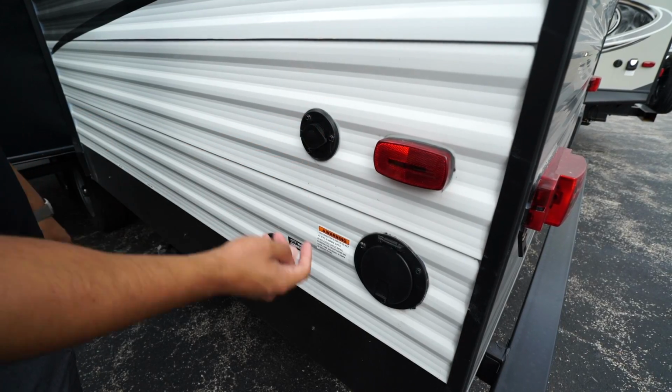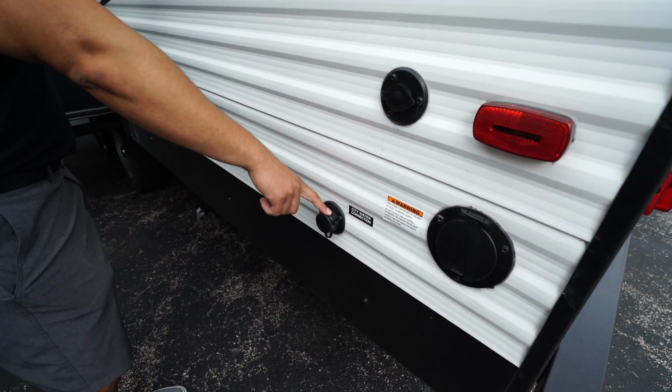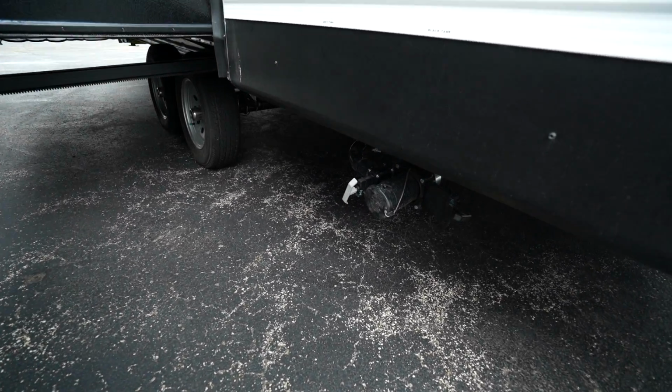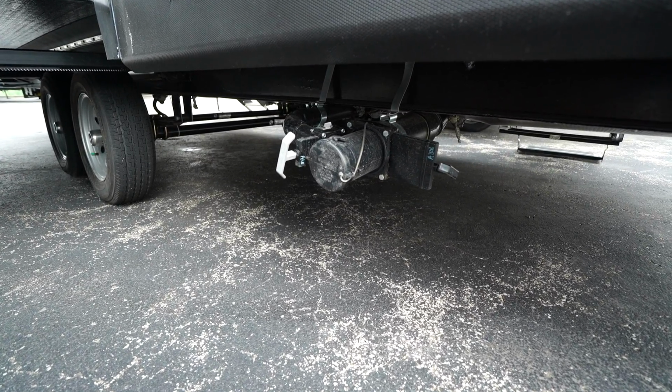Last thing I want to touch on is right here in the back on the off door side, you will see your cable inlet, your 30-amp power cord there, city water inlet right in front of that. And if you take a look here underneath, you will see your termination with both your black and gray tank valves.